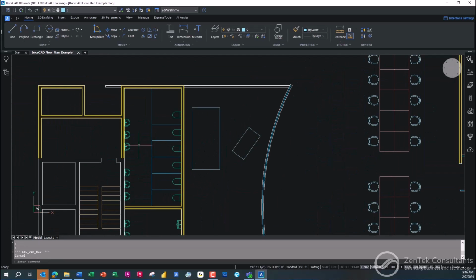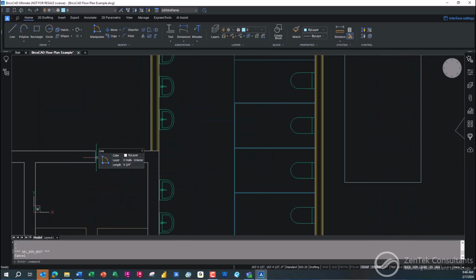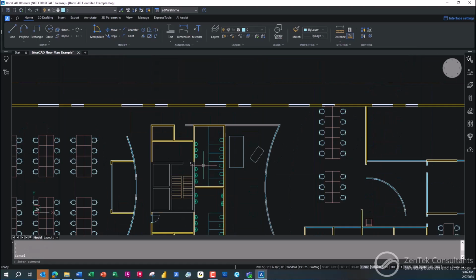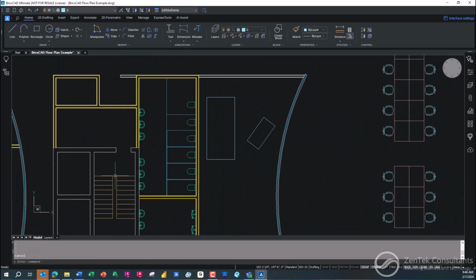All right, you see, I haven't run any commands of any kind. All you have to do is go in and hover over items. Right? Or check. I want to know what's this door opening. What's the rough opening from here to here? Right? 3 foot. There you go. I know that's correct. We're all set. Okay. Those are the kind of things that you can do with BricsCAD Pro that anybody in the construction industry can work with. There's no training required here. Show them this little video and they're all set to go.